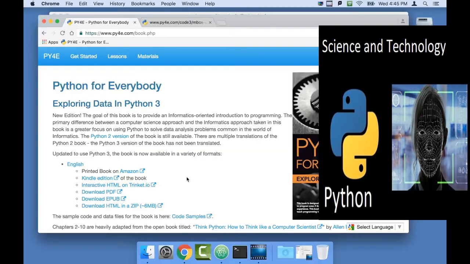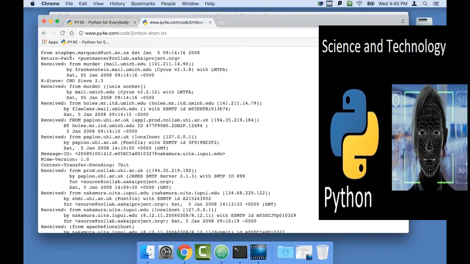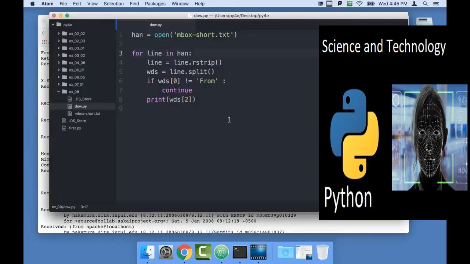Now we're going to take a look at how we would write some code to do some parsing, read some data. As a matter of fact, we're going to read through our famous mailbox data, look for lines that begin with from space, and extract the third word. As a matter of fact, we already have some of this code written. We're going to debug it. We're going to look at code and we're going to debug it. And so here we go. Here we have it, and it's a pretty basic program.